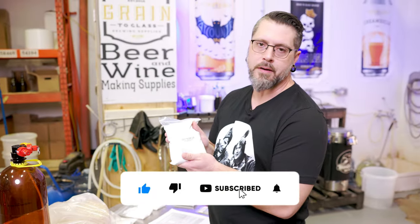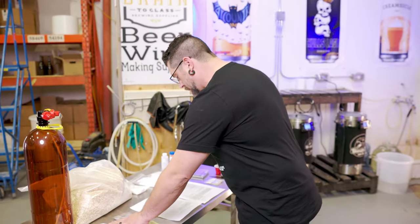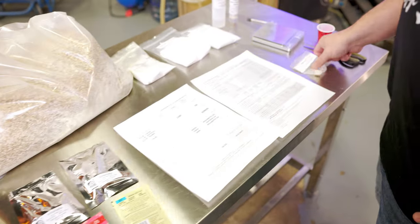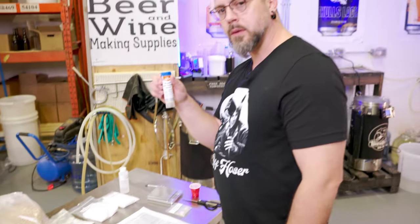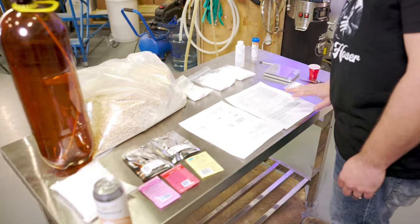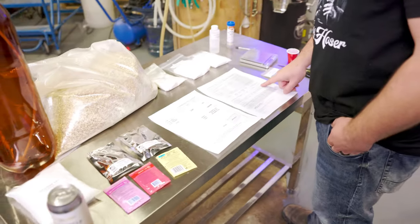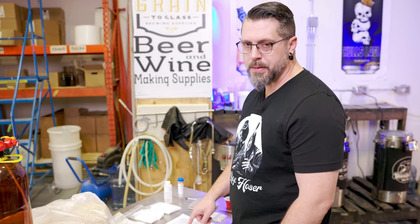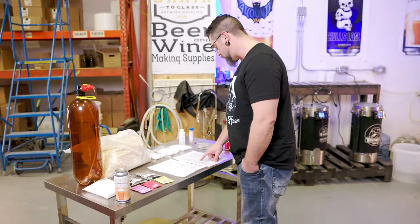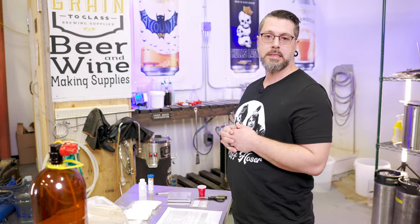What's with the dextrose? Well, we also have a partial mash version of this one and it has no steeping grains, so we use the dextrose instead of flaked corn, and I'm just going to keep that going. We had this 10 minutes left in the boil with our clarifying agents. We got Willamette at 60, Willamette at 5. We're going to use some Whirlfloc. We're going to use our Wyeast beer nutrient blend. And then, as always, we're going to use the full plethora of minerals. We're shooting for a mash pH of 5.24. We're going to use 5 mils of lactic. Don't use this verbatim unless you're from Winnipeg, because it will not match. We're going to use 6 grams of chloride, 1 Epsom, 1 gypsum. That should give us a chloride-to-sulfate ratio of 1.5, thereby enhancing our maltiness.